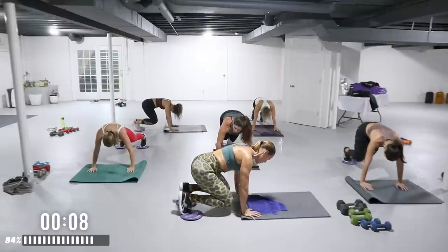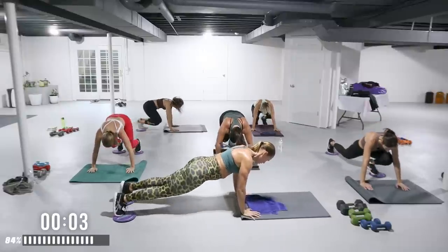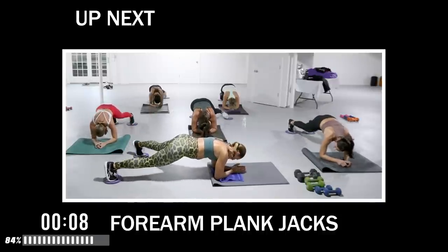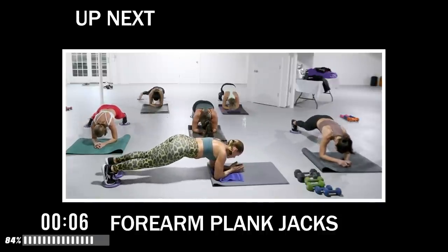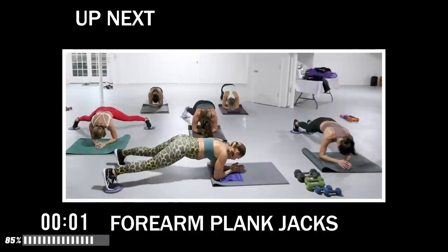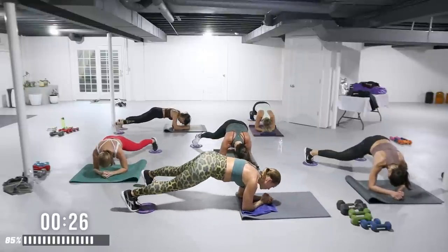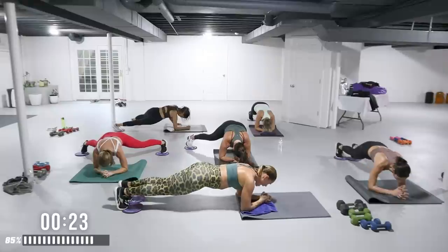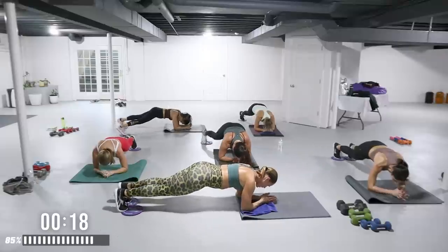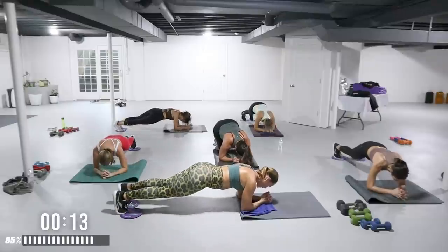Push through the heels of the hands, pull up and in your waist. Oh. Forearm plank, jack. Oh, sorry, cheeky. I'm leaving sweat. Leaving some DNA. Forearms, tap. Or you can tap or jack. Really zip up your inner thighs if you're gonna jack. Balls of the feet right in the middle of the gliders. Reps work well too.